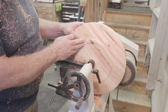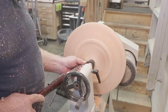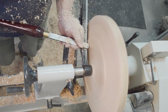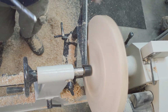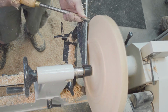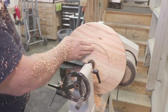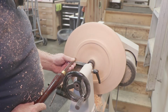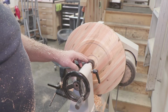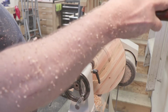All right, I'm going to leave a wide foot on here, and I'm just going to come in just a little bit and clean this up, and then I'm also going to put the tenon right there. So I'm going to come in just a little bit more on there, and then I'm going to start rounding this over and shape this just a little bit more and keep on going.